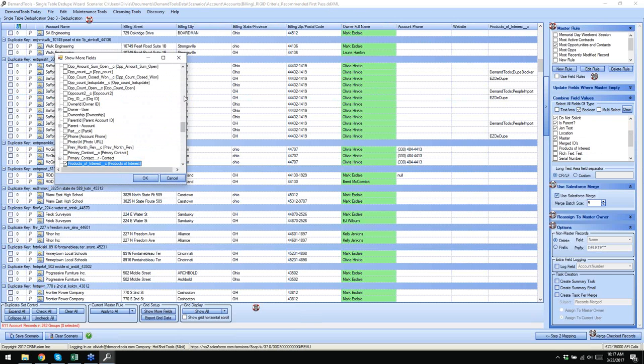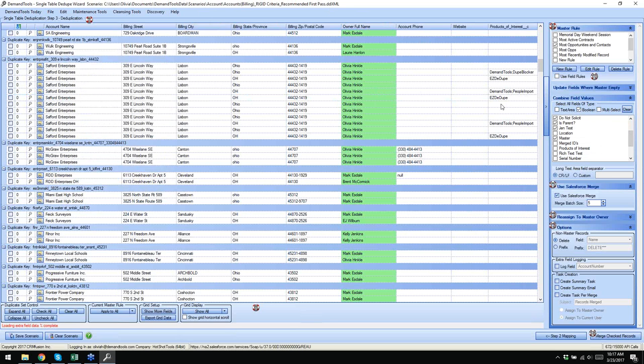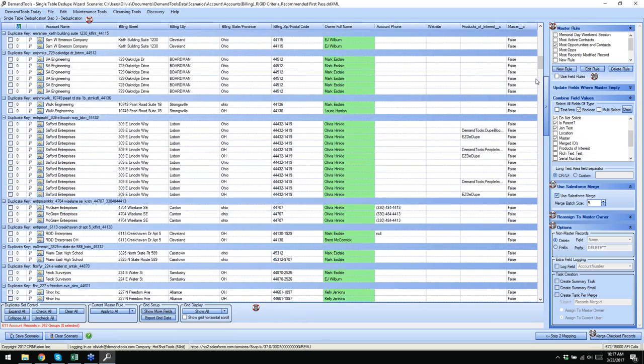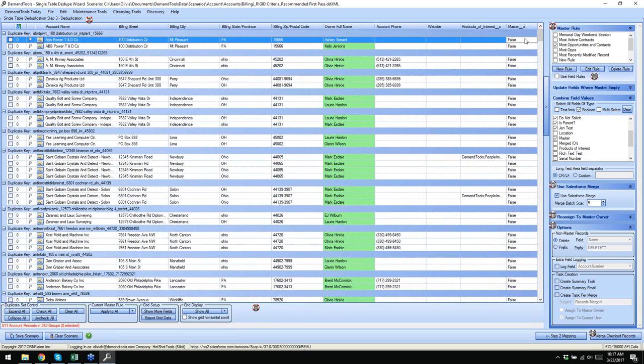Master, okay. I'm going to bring it in. We'll bring in master. Okay. So right now, this is a checkbox true-false field, and they're both false. So even if I have master selected here, it means, and gosh, that's a bad field to use because of what it's called. This has nothing to do with the master record. This is just a field that we have called master. But for that field, both values are false. Whether it's checked here or not, the value is always going to stay false because that's all that's available, okay?